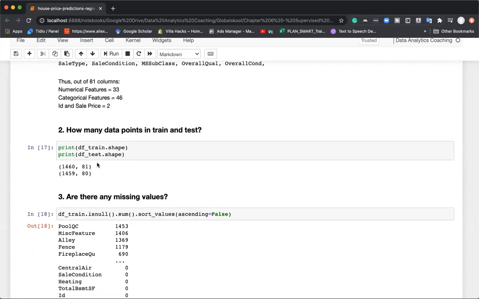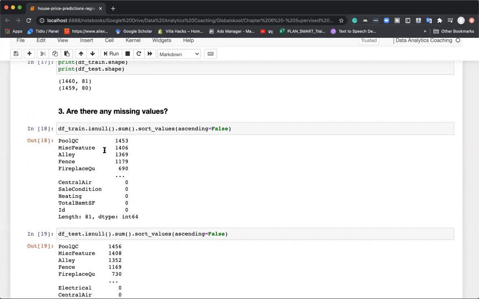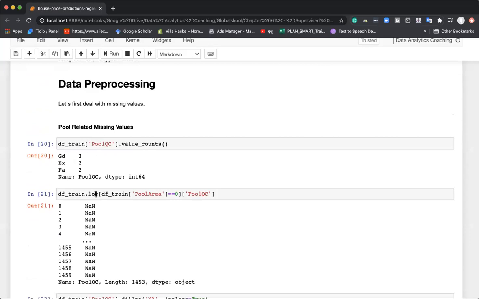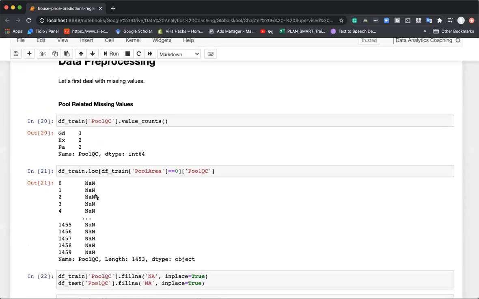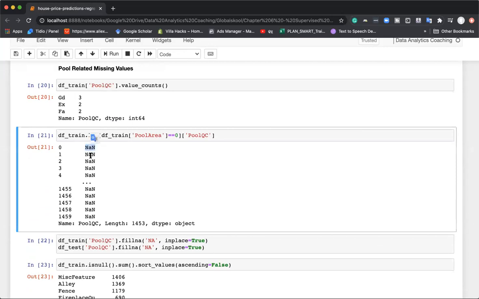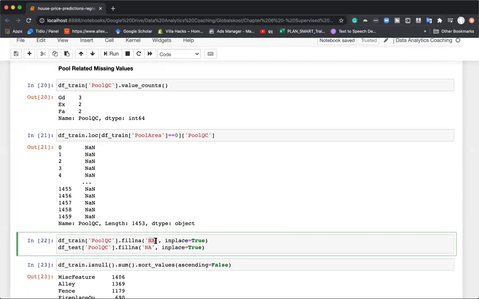We asked questions like how many data points are there, and are there any missing values? This is where we spend most of our time, figuring out how we can fill those missing values so that our model does not get stuck. In most cases, especially for this data set, we found that the missing values were a result of improperly capturing the data. The possible option for the data was NA, whereas whoever was populating the data did not fill in NA, but left it missing, because of which we have a missing value here. When we replace these missing values, NaNs, with the value NA, which is not available, then we have taken care of missing values. Okay.